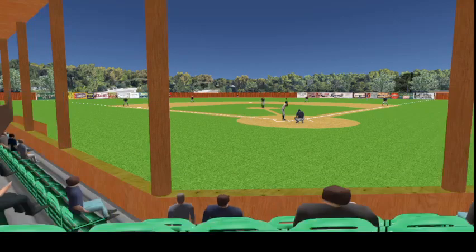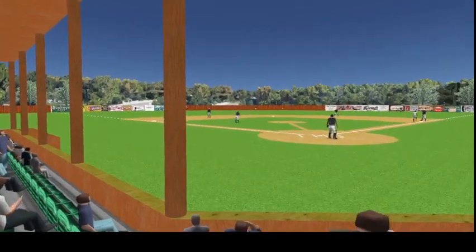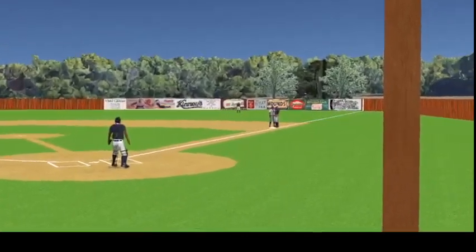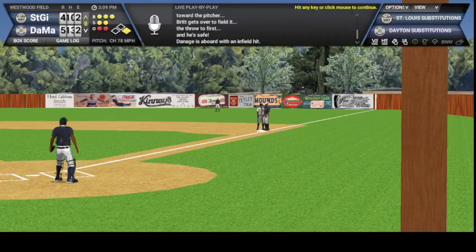The hitter is Danage. He's been to bat 3 times without a hit. Into the windup, the 3-2 pitch. The swing. A tapper toward the pitcher. Britt gets over to field it. The throw to first, and he's safe. Danage is aboard with an infield hit.